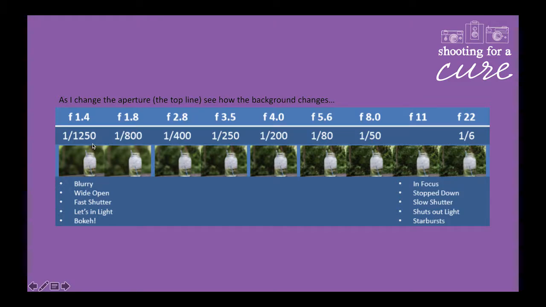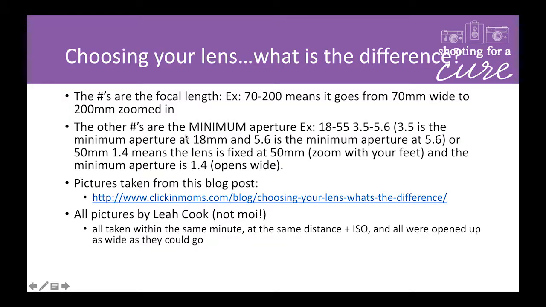So as you take away the light, you have to slow the shutter speed to let in more light via the shutter versus the aperture. So I hope that makes sense. So it's always the opposite. And we'll learn about the other side of the equation next week when we look at shutter speed.